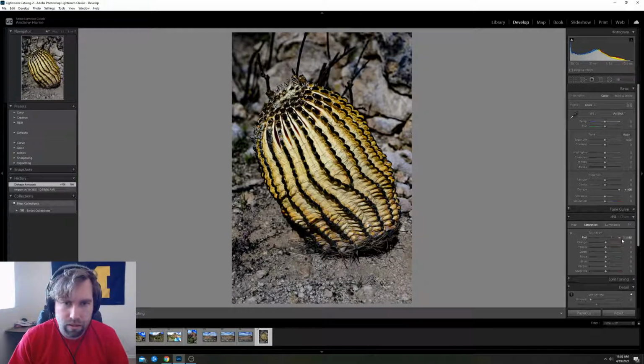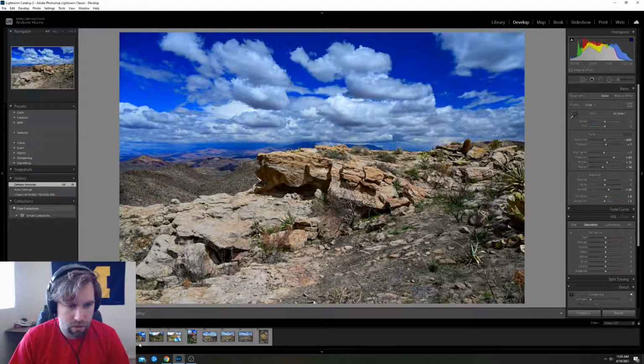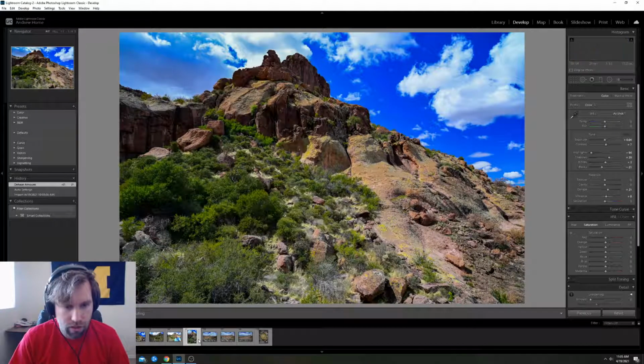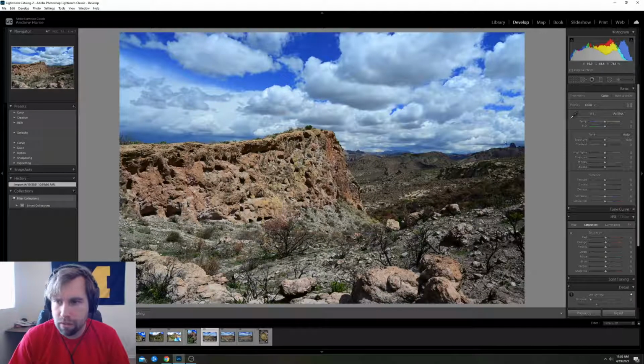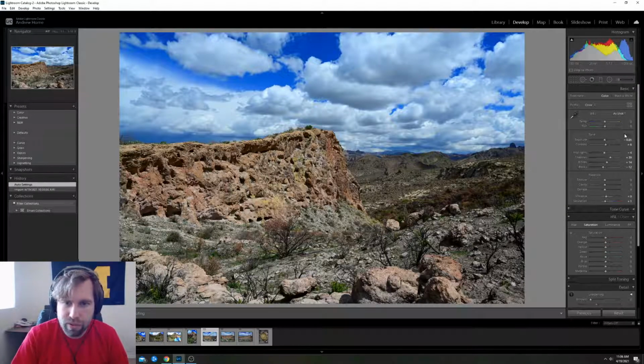There's a little bit of red in here. Just a little bit in these lines. Maybe a little bit here too. That looks pretty cool for a burned out cactus. I like it. Yeah, that looks good. So we have this one. Looks great. I took this one because of this mountain in the back, which is kind of small, but that looks pretty good. I just hit the auto.